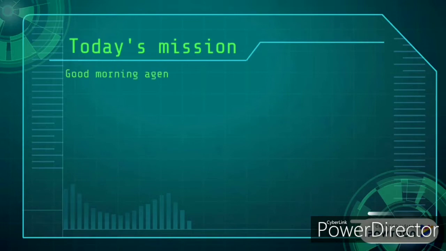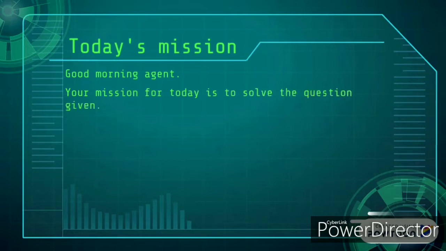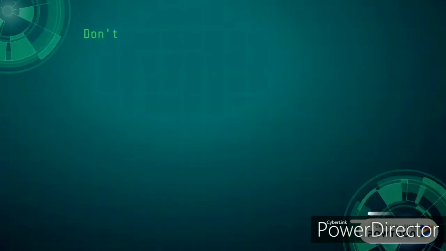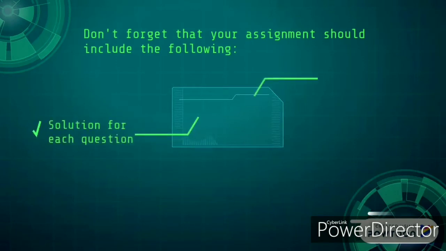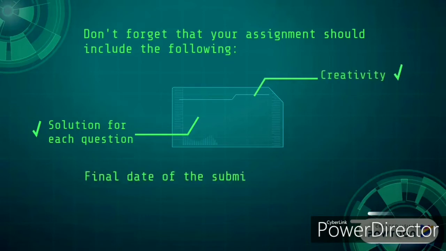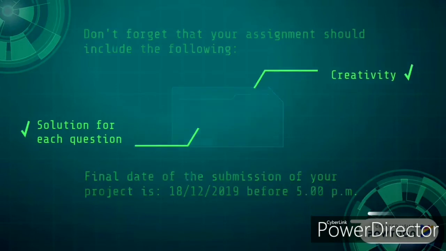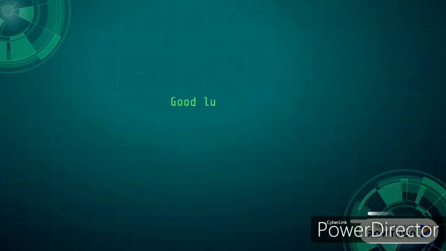Good morning, agent. Your mission for today is to solve the question given. Don't forget that your assignment should include the following: solution for each question and creativity. Final date of the submission of your project is 18 December 2019 before 5 p.m. Good luck, agents. The world is counting on you.